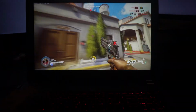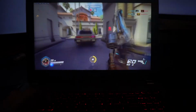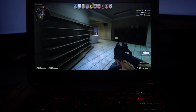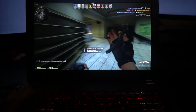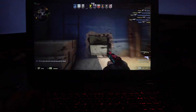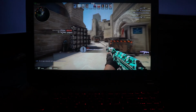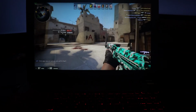This is probably the go-to game if you're looking to upgrade from a standard monitor on a computer or a standard screen on a laptop up to the high refresh rate and G-Sync that this laptop offers. To make a long story short, the screen is fantastic and the gameplay was sublime. For anybody who's been playing on a normal laptop that upgrades to something like this, it's going to be night and day for you. The G-Sync works phenomenally. I noticed no vertical screen tearing through any of the tests that I did, and the 120 Hz of the screen is very good and an accurate 120 Hz. If I switched off and switched back to 60 Hz, I noticed an immediate difference, and that's how I knew that it was working, and it felt smooth. It felt competitively viable, and it felt like a real desktop experience in this small 15-inch computer.